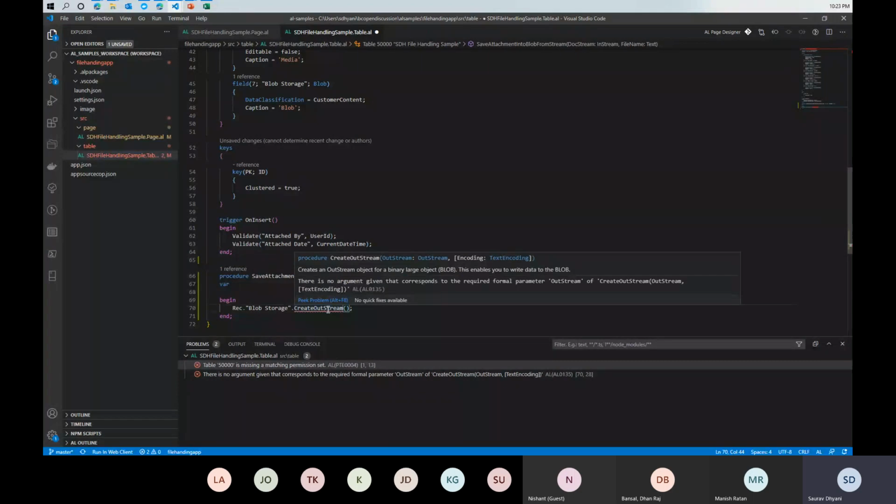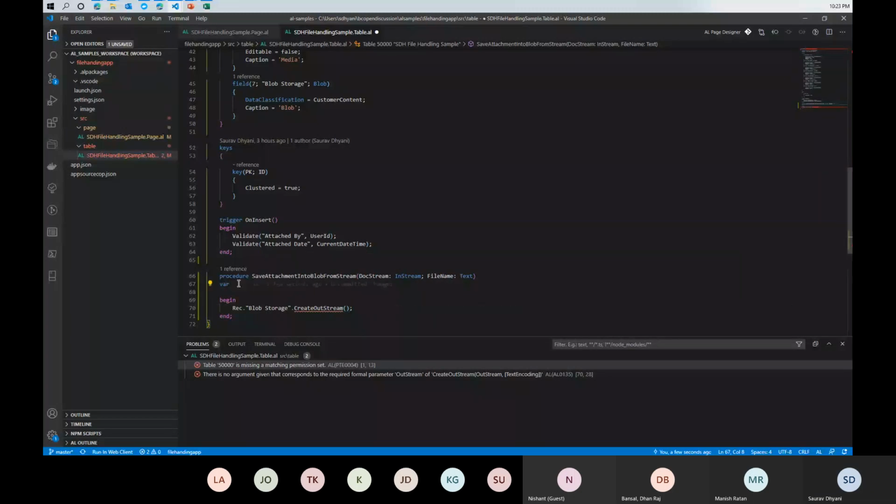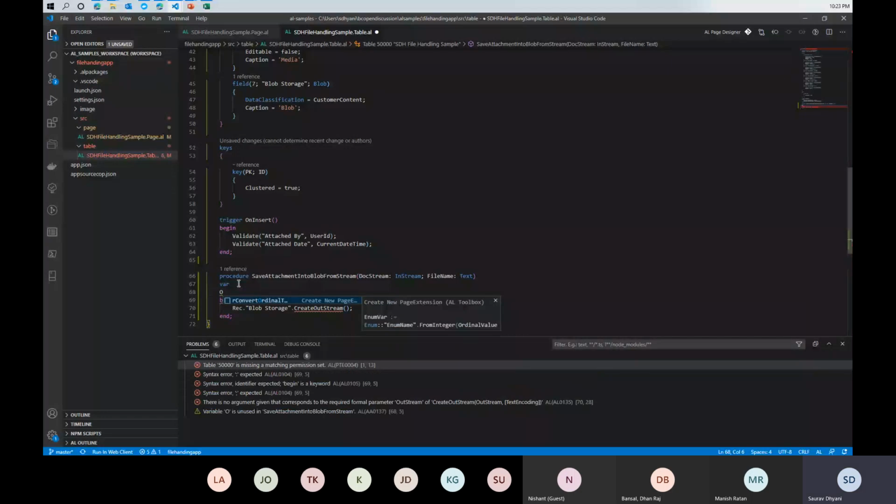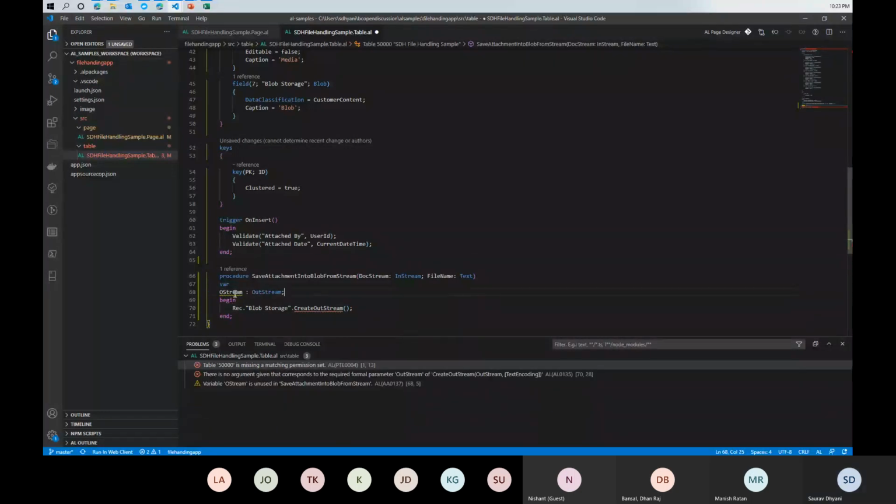It says you need an outstream mandatory and then encoding is optional. So I'll have to set an outstream variable. Let's say outstream as outstream. And then we use that outstream here.